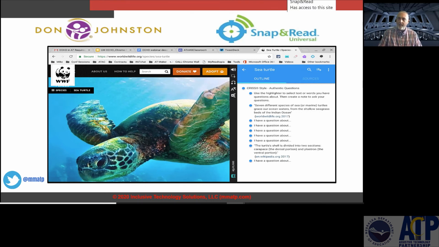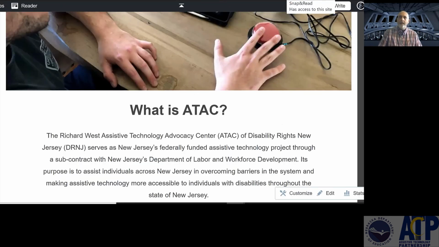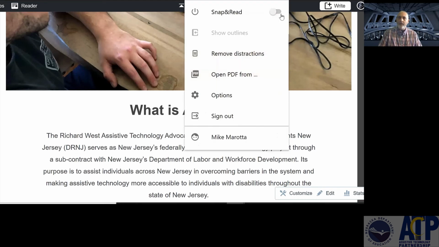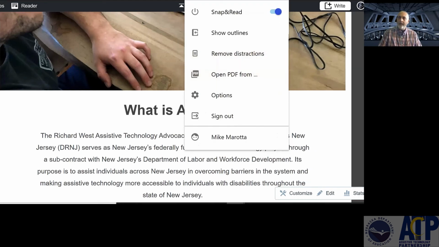So I'll go to a website and I'll turn on Snap and Read. When I turn it on, it will drop a toolbar on the right-hand side of the window and give you the features you need for text-to-speech, as well as what they call their screenshot reader.